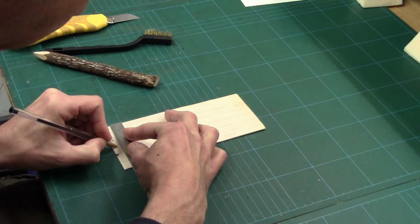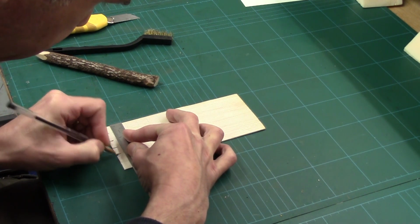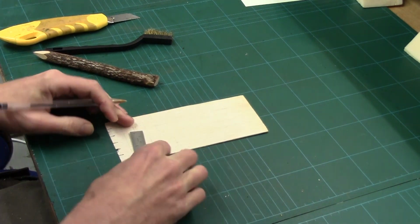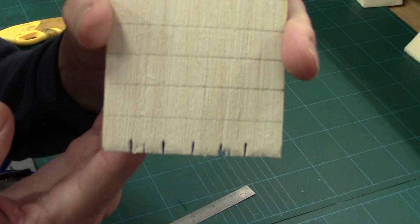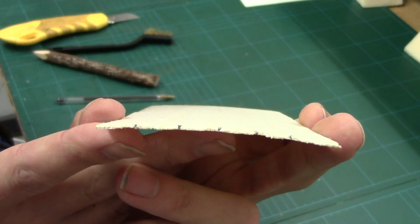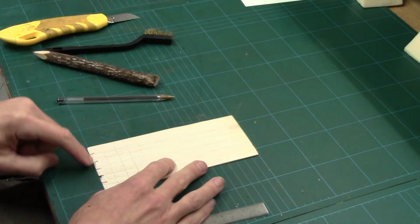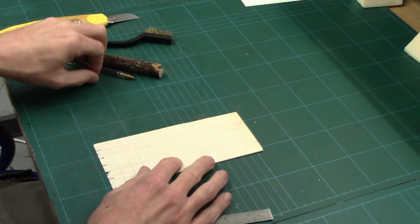Best if you go straight on, otherwise you end up with a lopsided cut. You'll see what I mean if you do it. So if I bring those up, yeah, focus, you can see my lines. And if I bring it up like that, hopefully you can see the actual V's in them. Can you? Hopefully. Right, so my next job is I just need to repeat this process along all these stages, because this is all it is.